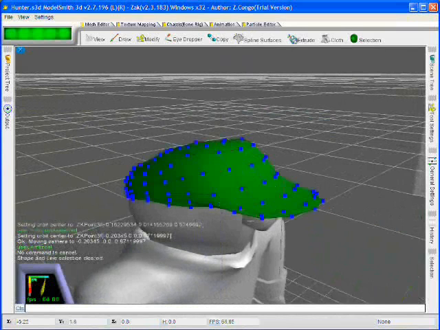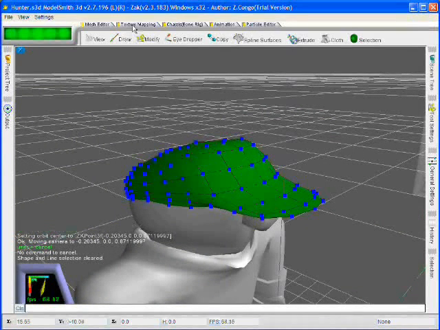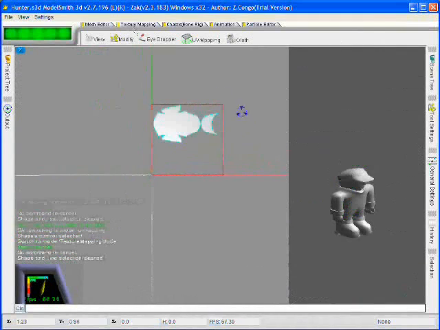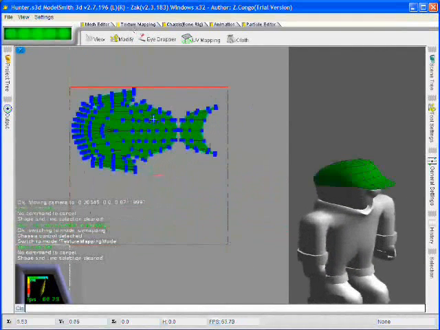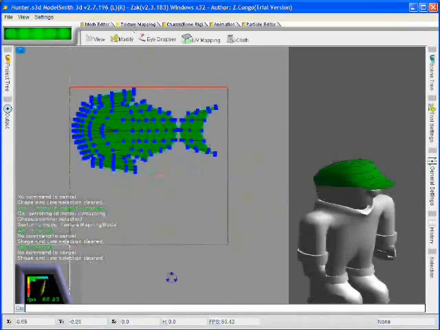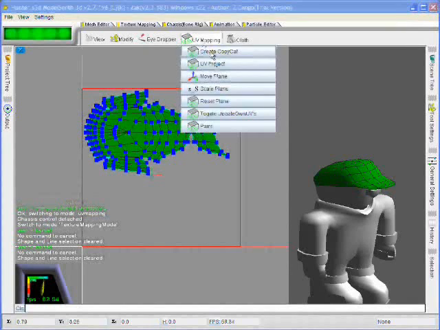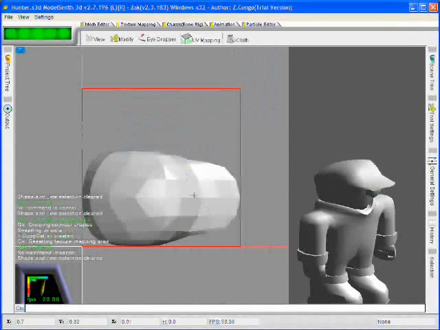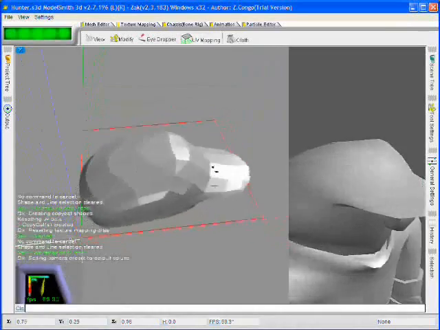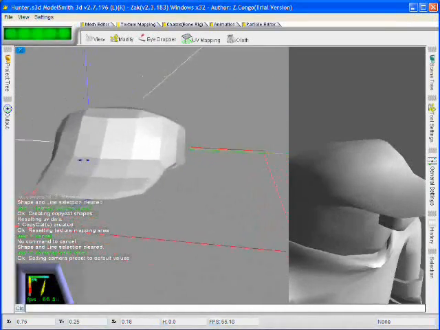Now I'm going to select it, and then I go to texture mapping, or I hit Control Tab. Now we've gone in there, and as you can see, it's already unwrapped, but I'm just going to redo that. So the first thing I want to do is convert it into a copycat. So I go Create Copycat, and then I hit the tilde key to release the camera.